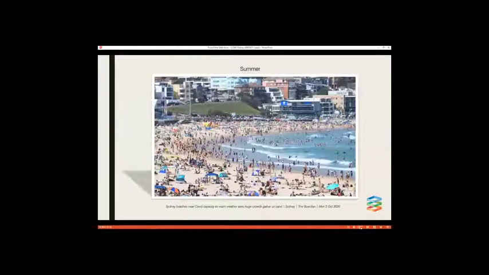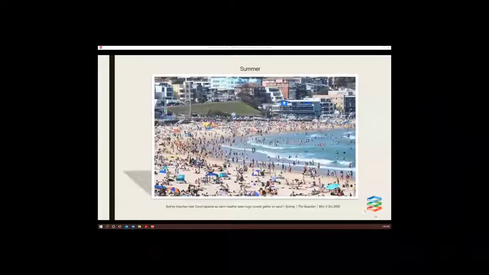So coming back to what Passive House utilizes, I want everyone to think about 6 months ago when it was a little bit warmer, we were at the beach. So this is just a nice slide of Bondi. And strangely enough, humans have this ability to adapt and put on a pair of swimmers, go to the beach and feel comfortable, get into the water to cool down. That works. That's summer. That's great.